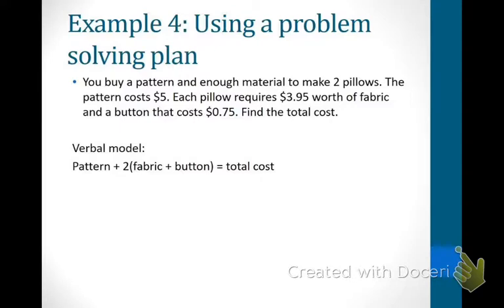It says you buy a pattern and enough material to make 2 pillows. All right? The pattern costs $5, and each pillow requires $3.95 worth of fabric and a button that costs 75 cents. Usually you put a button in the middle of the pillow. So what is the total cost of your crafting project?